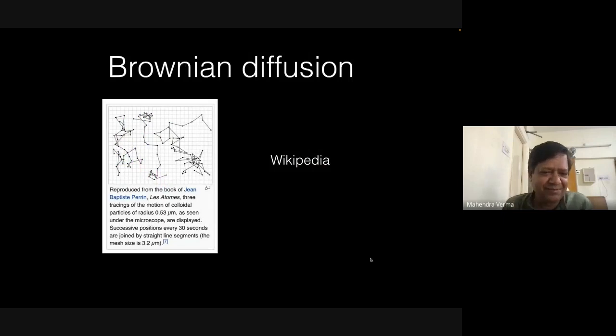Now, this is a picture taken by Perrin, from a book by Perrin. So this is the molecule. This experiment was done by Brown, who was looking through a microscope at the movement of pollen in a water beaker. Okay, so water is still, and the pollen particles are moving in this liquid. Of course, there was no computer at that time, so he was looking at it and drawing by hand what he saw with his eyes. Pretty difficult things they used to do in the past. Things are automated now, but this is a picture, and you can see this mean free path length for the pollen with water, a single scale.